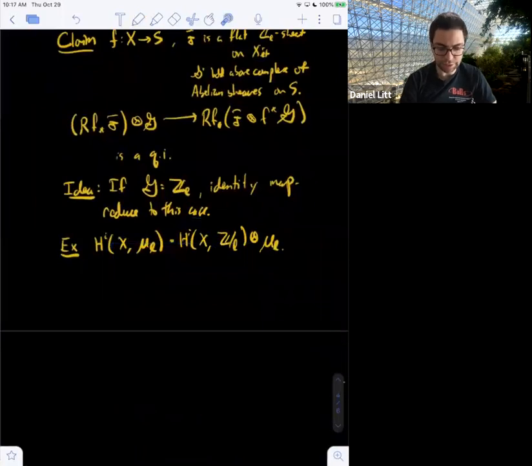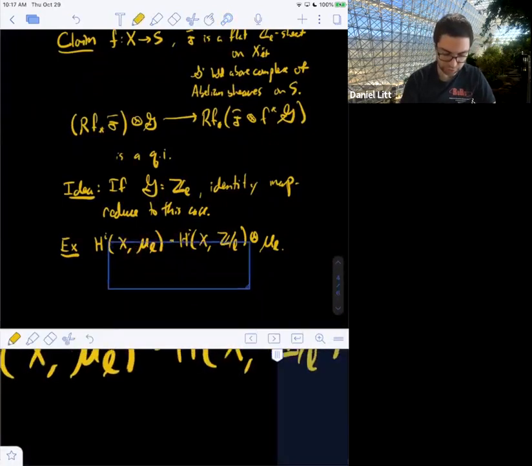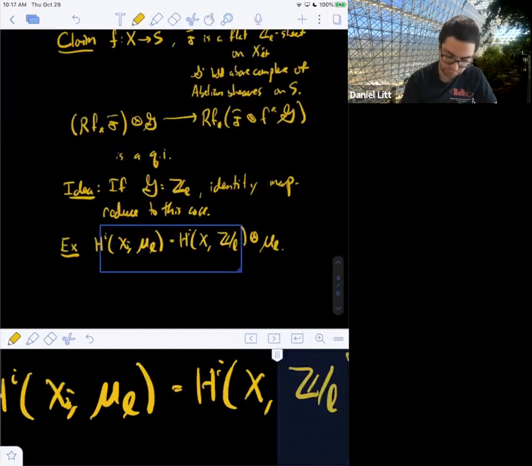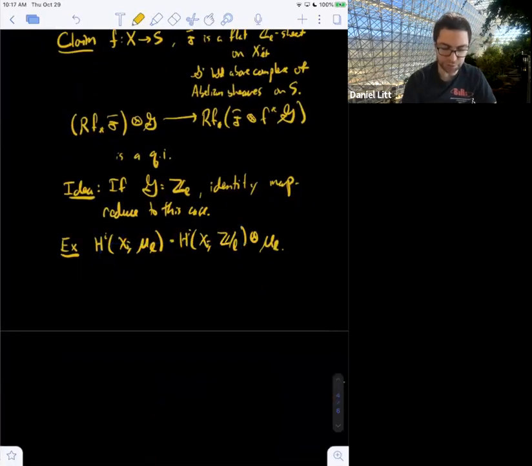Okay, and this is not so hard to see. I mean, what did we do? Over the algebraic closure, we picked an isomorphism between mu_L and Z. Sorry, this should be over an algebraically closed field. But this is an isomorphism of Galois representations. So what did we do? We picked an isomorphism between mu_L and Z mod L, namely a choice of root of unity, and then we thought a little bit about what Galois did, how it moved that isomorphism around. What does it do? It moves the root of unity.